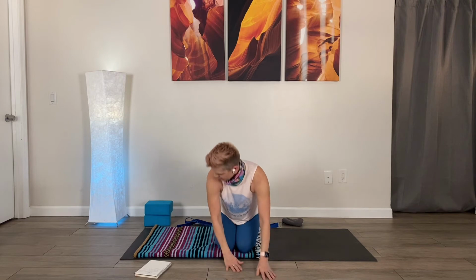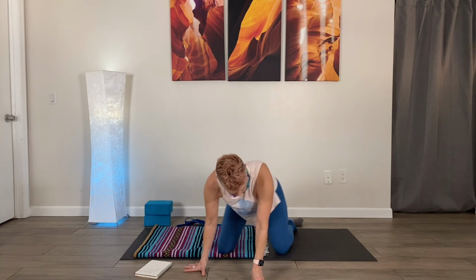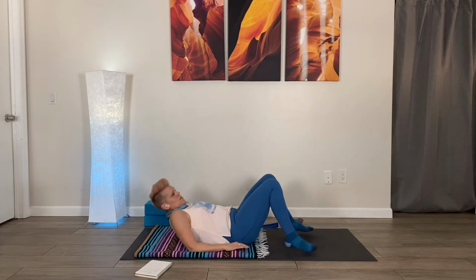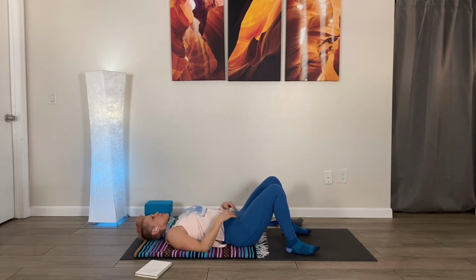Tonight we'll be using our strap a little bit, and then you might want some extra padding underneath you, especially if you're on a hard surface or it's chilly, because we're going to be on the ground quite a bit. In fact, for probably most of it, I might do a little stuff on our side, but let's get started on our back with knees bent and feet flat, just to see if we can get our pelvis moving a little bit through some tilts.